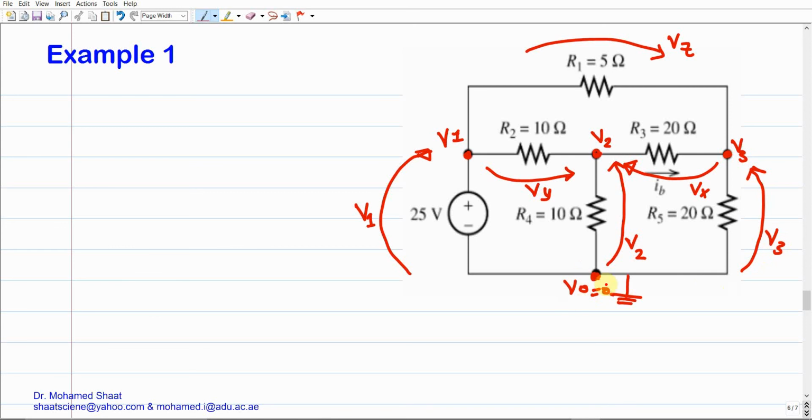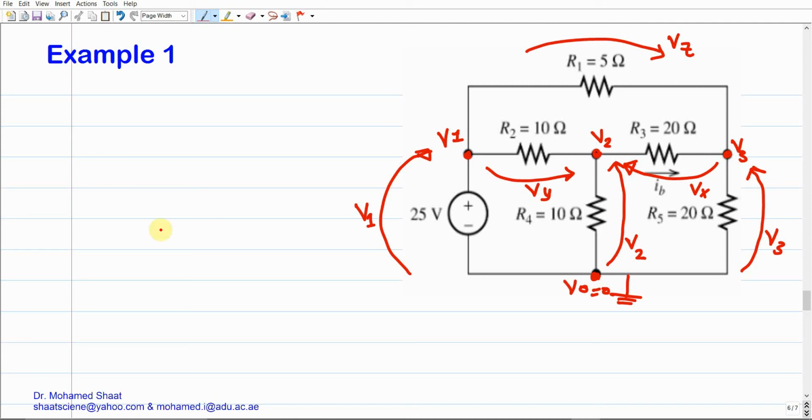Why V3? Because the reference is already 0, so it's going to be V3 negative 0. That's why I'm giving V3. So if you assume the direction of the voltage over any element that has an end at the reference node, it should move from the reference node to the other node, and its element voltage will be the other node's voltage. Make sense? So here, this is for step 5. Step 4 is to locate the elements. Step 5 is just to assign the element voltage to all of these elements.